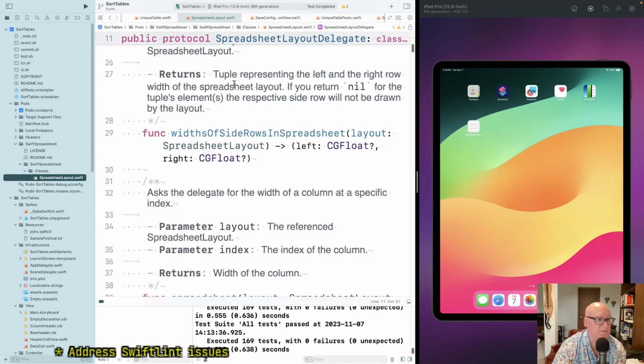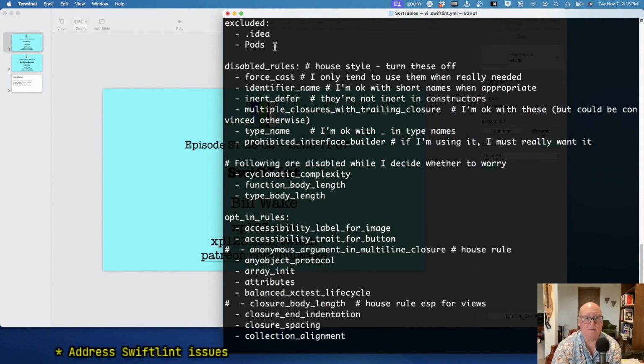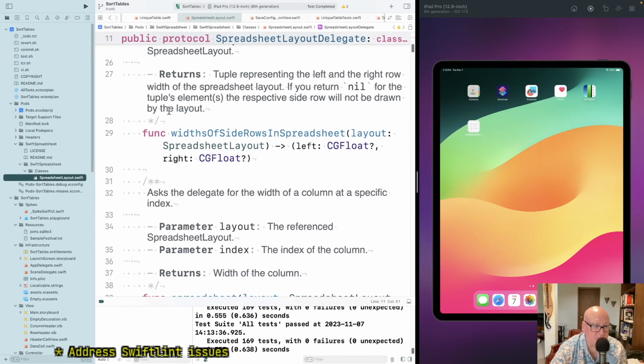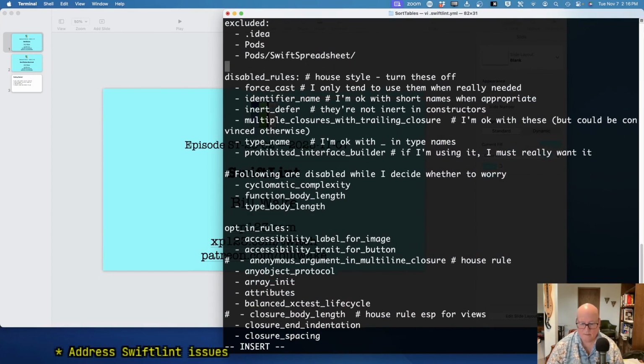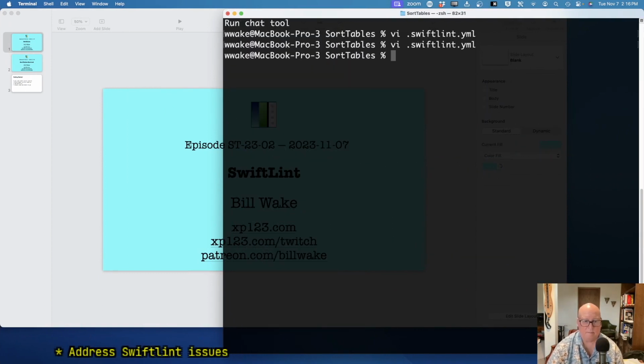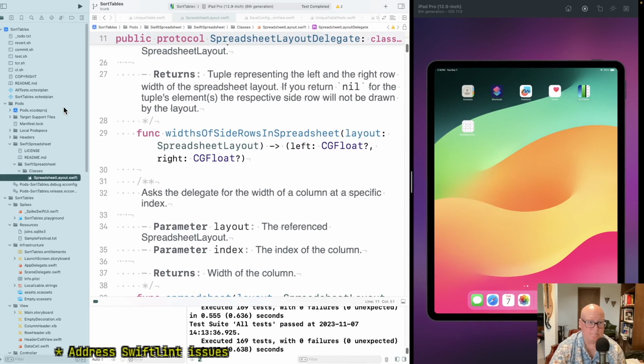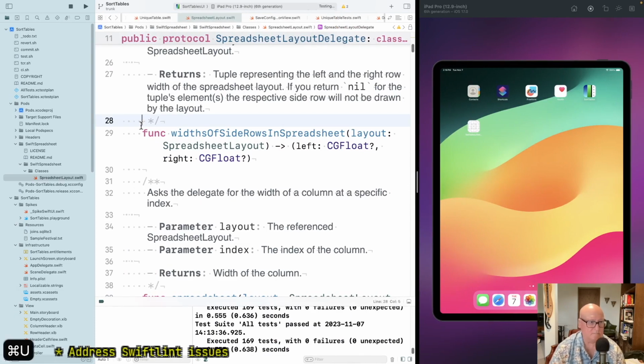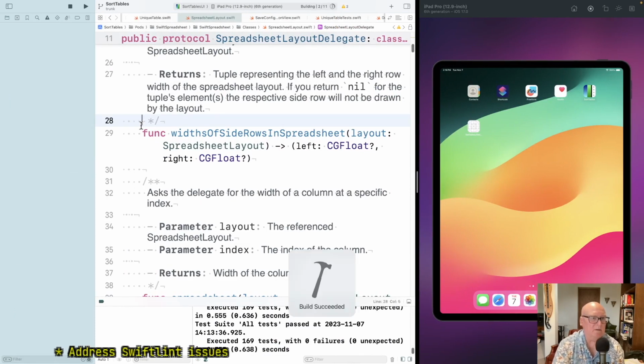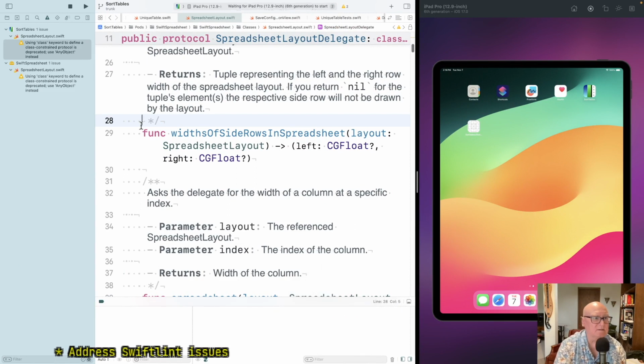Pods / Swift spreadsheet. I don't like that it's doing it twice.